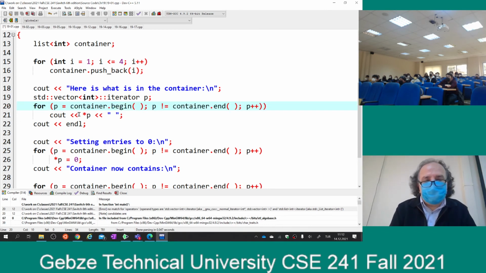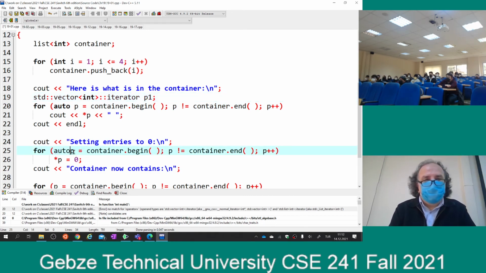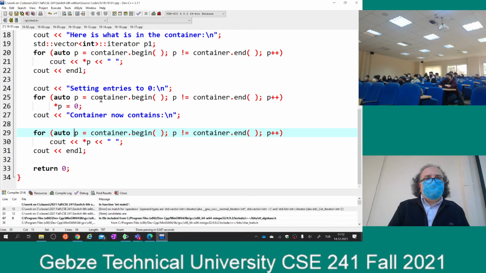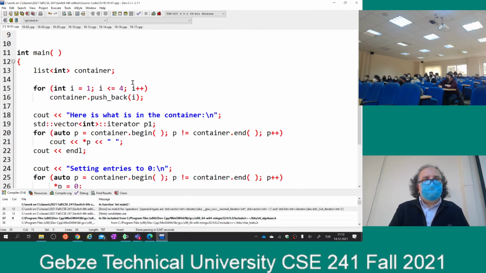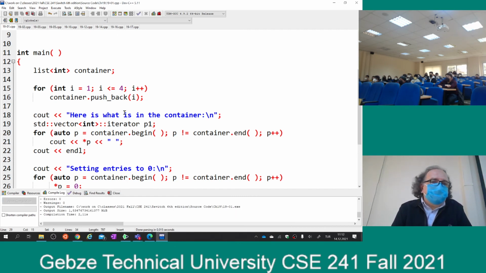Okay, how about this? Much better, right? I'm going to make this like that, and so I don't care what kind of type it has. I am going to do this. I compiled, and it compiled.